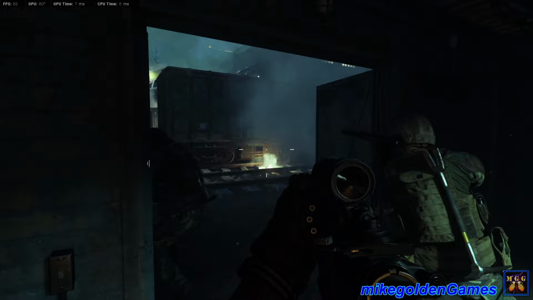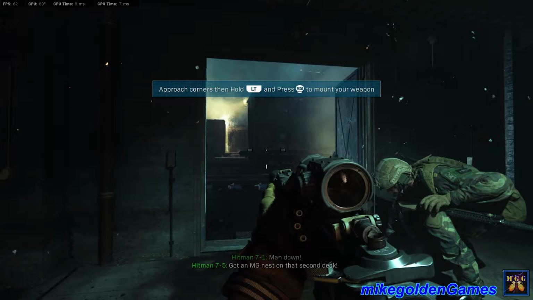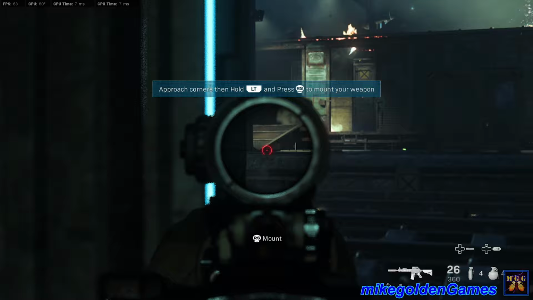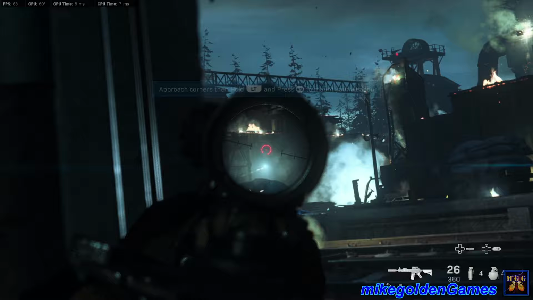Contact! Oh, man down, man down. Shots fired. Got an empty nest on that second shot. He's dug in. Play suppression to get up there. Use the door frame to mount your gun and stay in cover, Echo. What? Okay. Mount up. Hold on. What are you talking about, dude? There he is. Ow. Blake up and take him out.